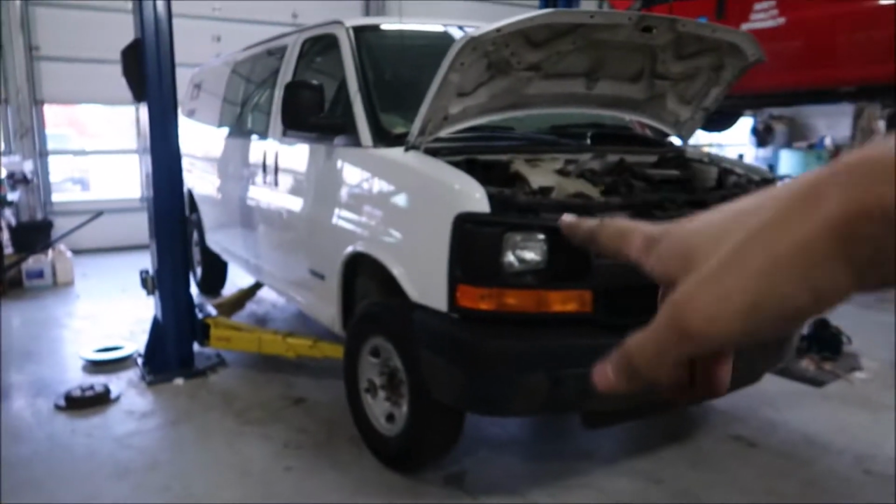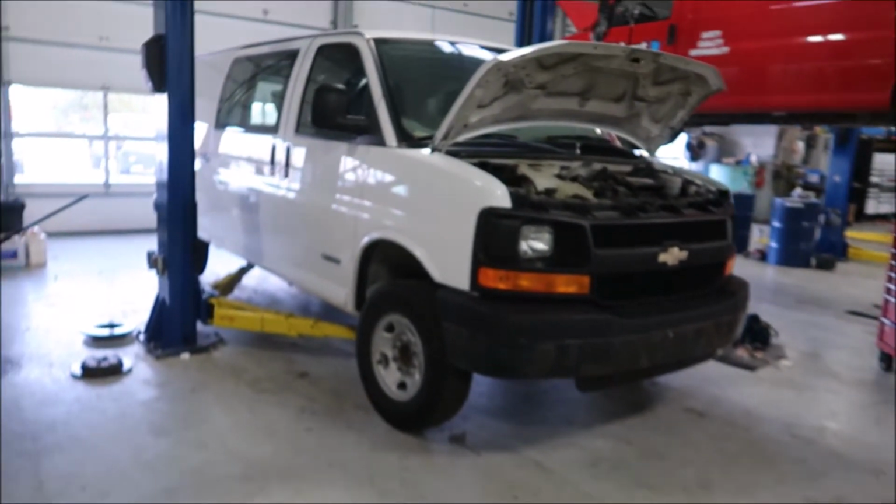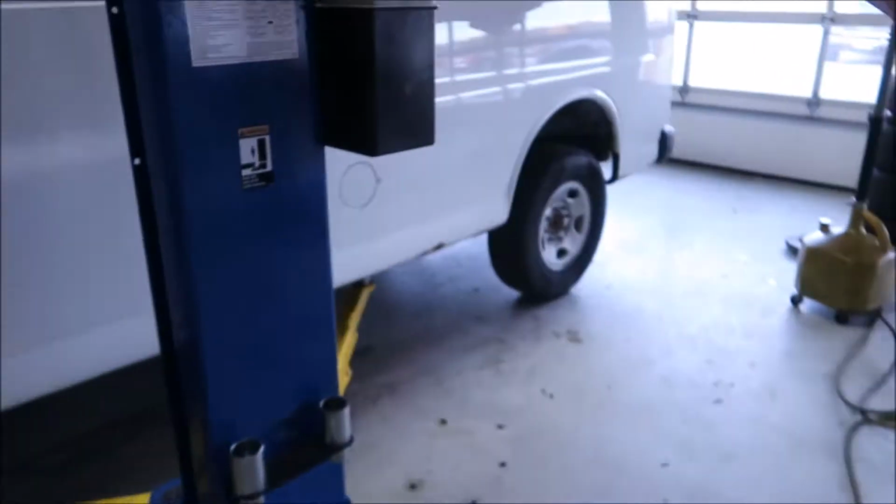So already making progress on the van. We brought it in tonight and we're gonna pull the tranny out of it. Figured I'd record this because we're gonna pull the tranny, rebuild it, and then do a little bit of work while the tranny's out, and record the process of getting it going again. Already got it jacked up on the lift and ready to lift.